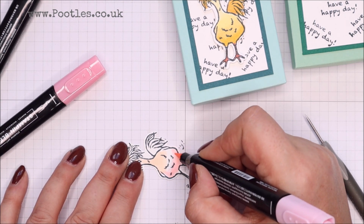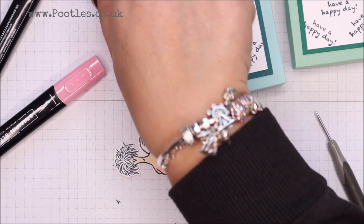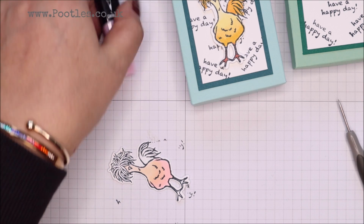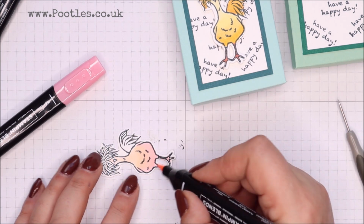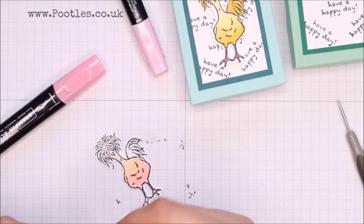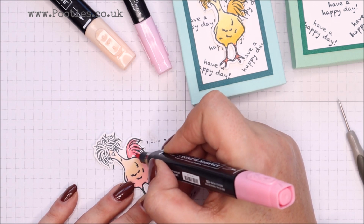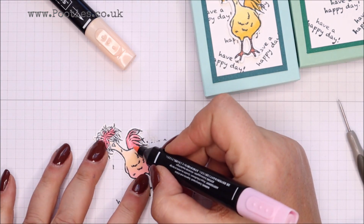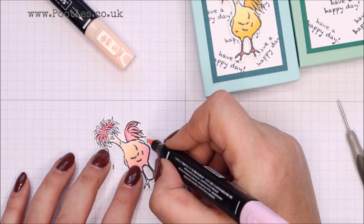And then this is the light of the Flirty Flamingo. It's kind of a bit orangey. It's quite nice actually. Quite like that. And he can have pink feet, because why not? And I'm going to have dark Flirty Flamingo for his tail. I'm just putting it in a few places, not fully, just scribbling it along. And coming in with the light just to get texture for the hair.